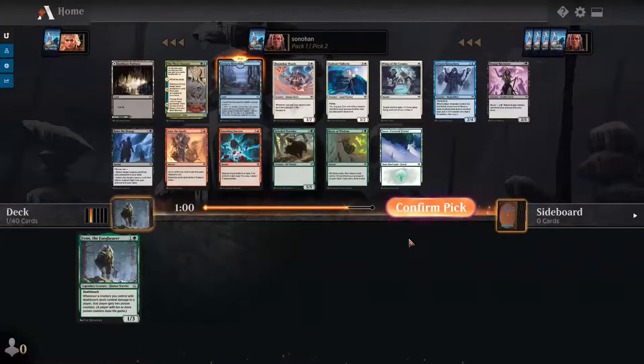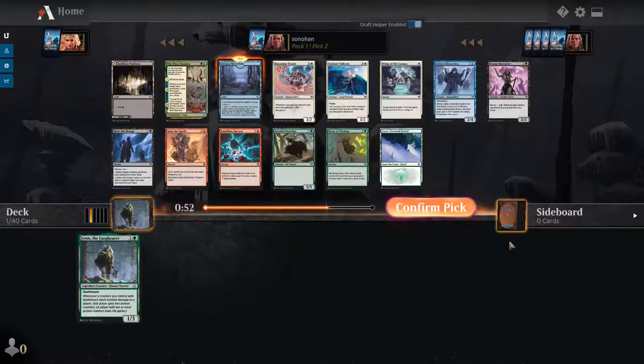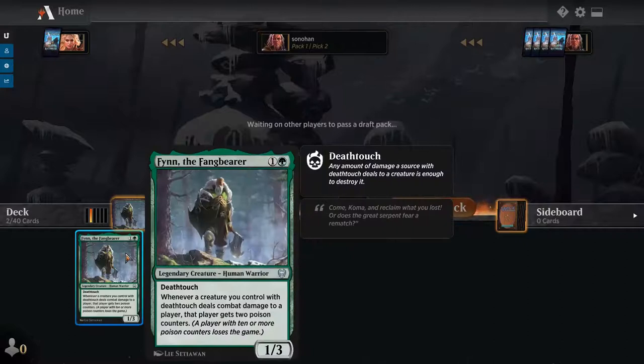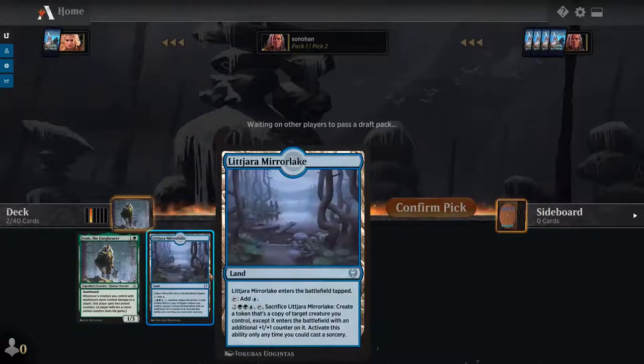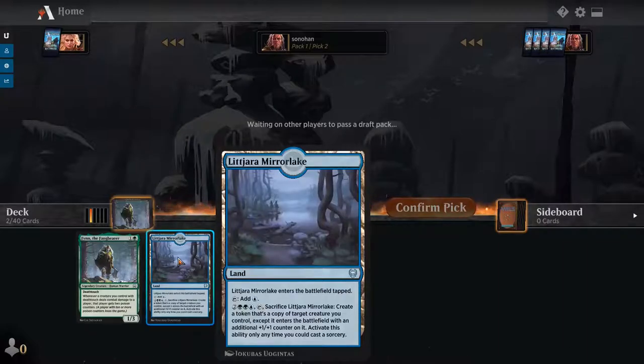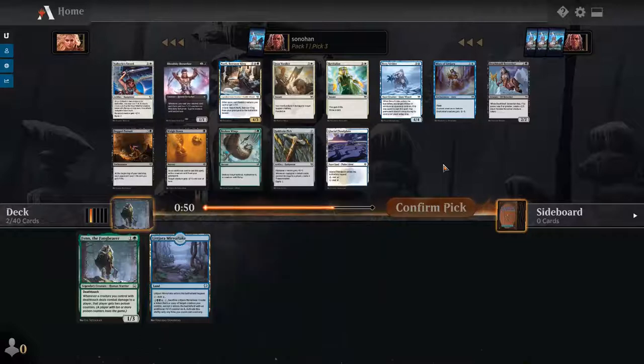So easy second pick, Mirror Lake over a Snow-Covered Forest. There is a Golgari dual, but I'm going to take the Mirror Lake. I love Mirror Lake. We're already green with Finn, so it's kind of on color in that regard. And by the way, I think this is also the best utility land to take, because you often want to splash your card draw, which is what some of these decks are really lacking. So you want to splash a Glimpse in green decks because you have Changelings. You want to splash Behold the Multiverse.